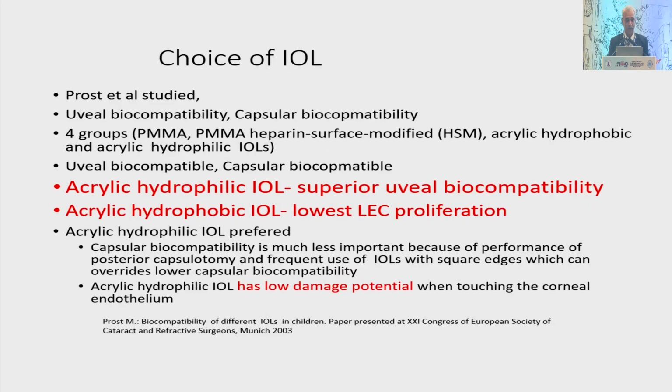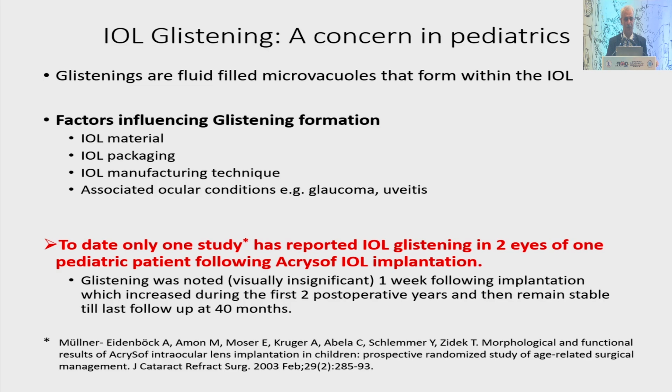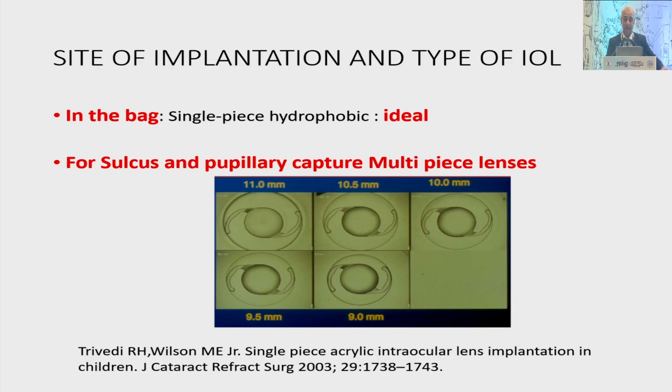Okay. So I think we'll skip single piece is what you should do. Now, there's another thing. If you are putting a poor quality lens in the patient and you have a glistening, which is happening in the adult, you do the surgery at the age of 50, the glistening develops by 10 years, 60 years, that's fine. But the child who's going to live for the next 80, 90 years, please be very diligent in picking up the lenses. It's best not to put a poor quality lens in the patient. Rather, it's better to leave them aphakic rather than putting a poor quality lens in these ones. So we can't afford to have any glistening. So this was one study in which they found 2 eyes in which the pediatric lens had to be exchanged because of the glistening.